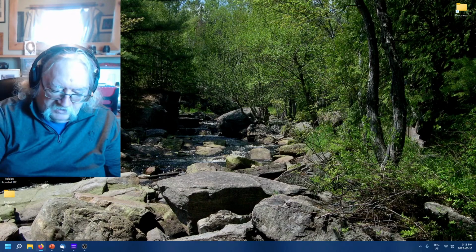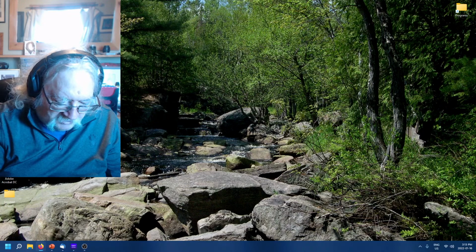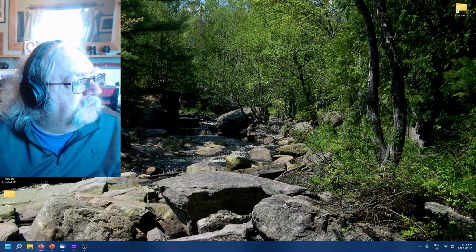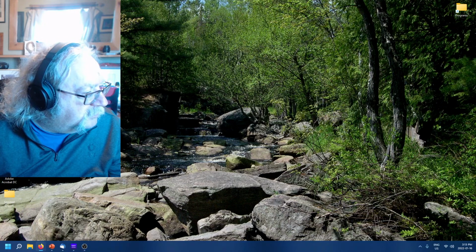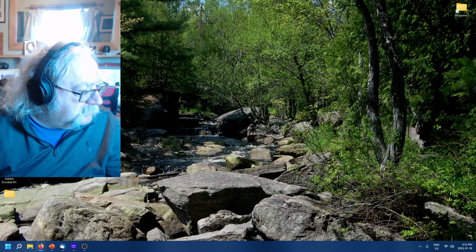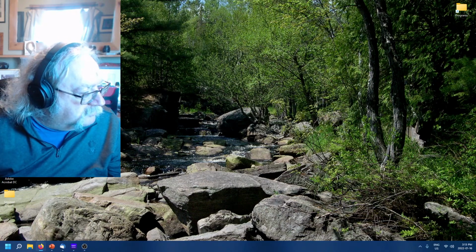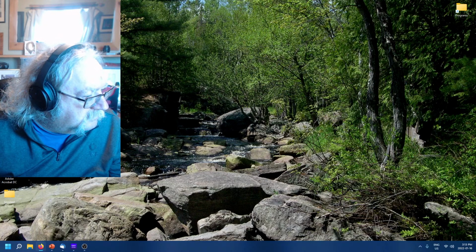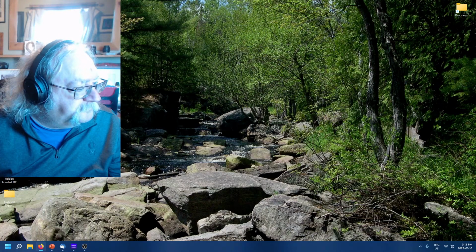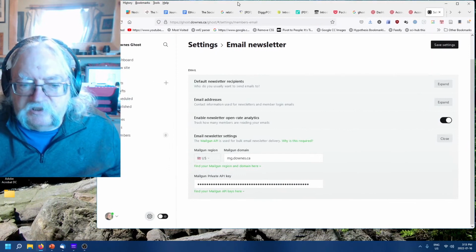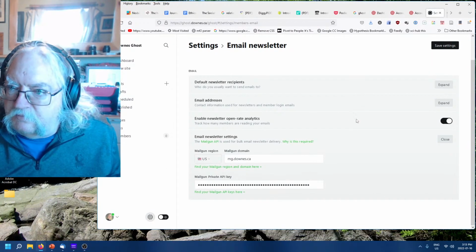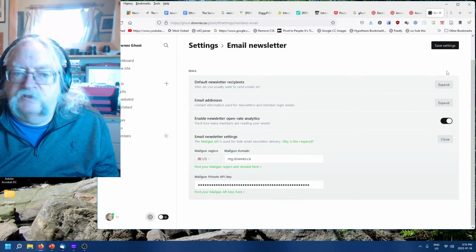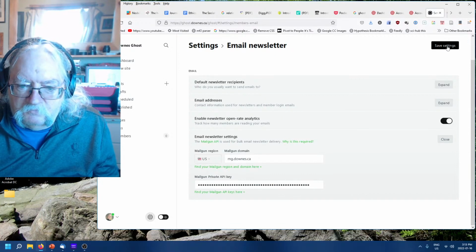There's no little button to copy it, so I have to highlight it and do a Control C. And now I'm going to the Ghost page where I'm putting it in with Control V. And it hides it nicely, which makes me happy. I imagine there's a way to see it, but maybe not. Save settings.